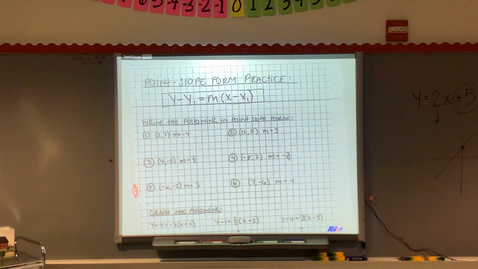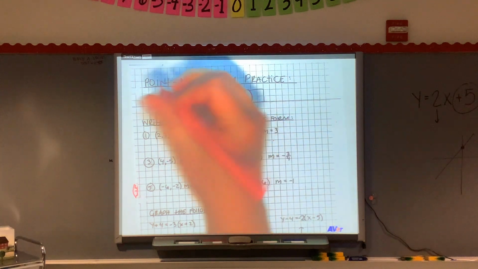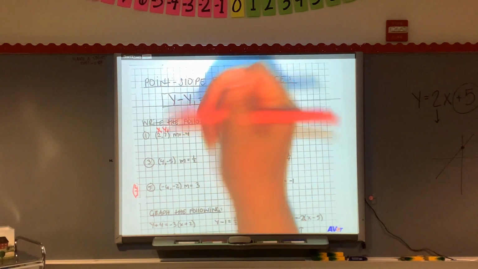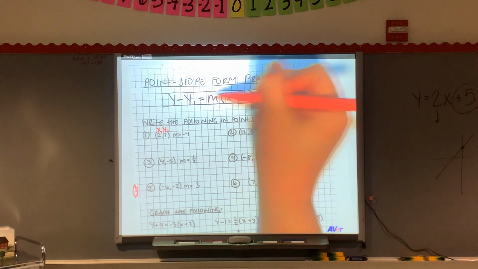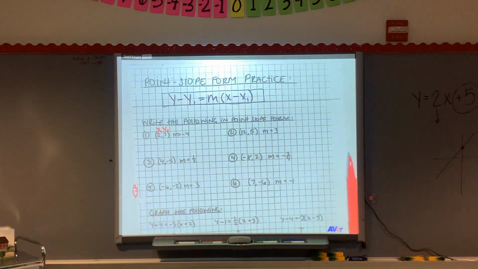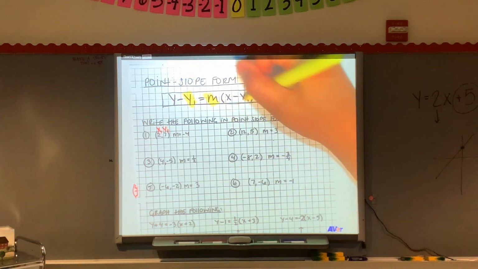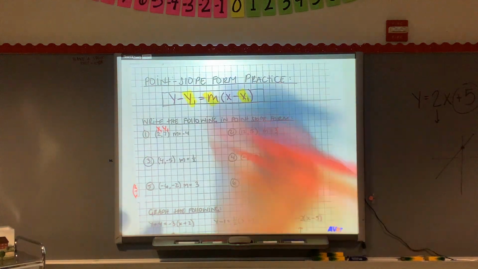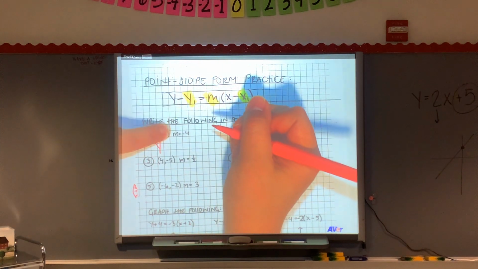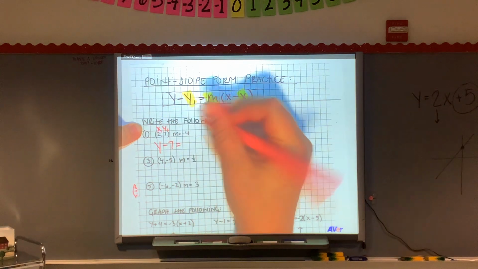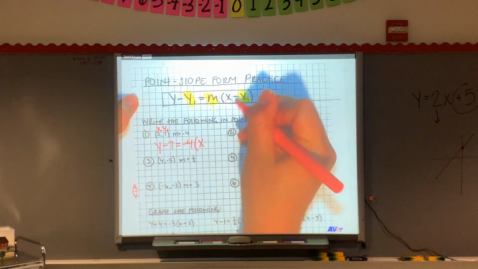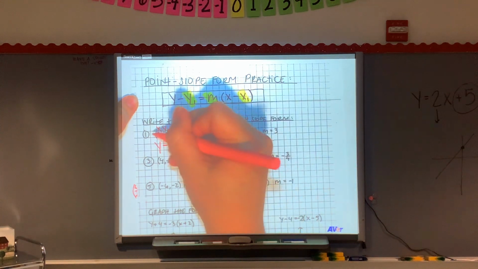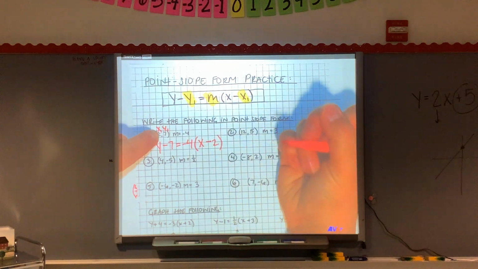Okay, so first we are given here a point and a slope. I can tell this is a point because it's written in a coordinate style. So I'm going to call this my x1 and my y1, and of course m is -4, which is the slope. So what I'm going to do is go into my formula and trade out these values with the values that they just gave me. So I have y minus whatever y1 was, which was 7. So y minus 7 equals the m, which is -4, times x minus x1. Let's go find x1. It's 2. All right, cool. Let's move on.